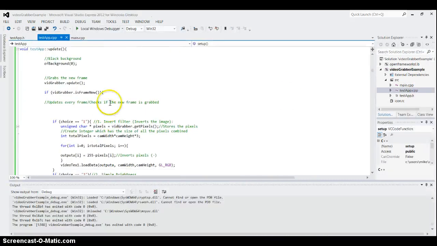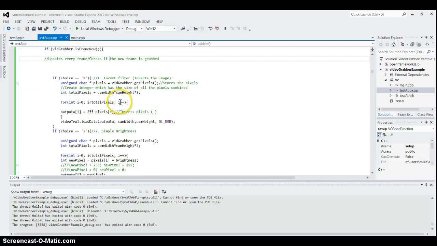So this is how the program works. Let's get a bit more into the code. First of all, let's just start simple. I'm just going to go through some of the filters, not all of them, just the ones I feel like going through. Okay, first the invert filter. This will just invert the colors in the image, so light colors become dark and vice versa. And this is actually pretty simple code.